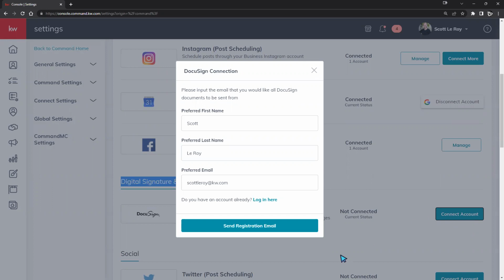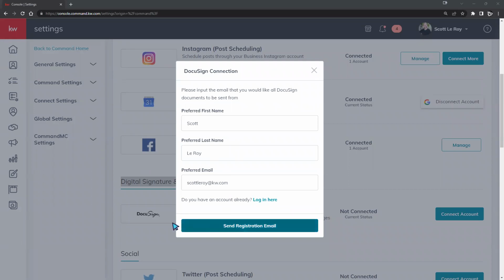Now, as we are taking a look at this right here, you'll realize that we have a first name, last name, and our preferred email. If we think in the world of logins and connections, we're actually missing a password right here. So by taking a look at this right here, think of this as setting up half of your KW branded DocuSign account. So we got our name and our email.